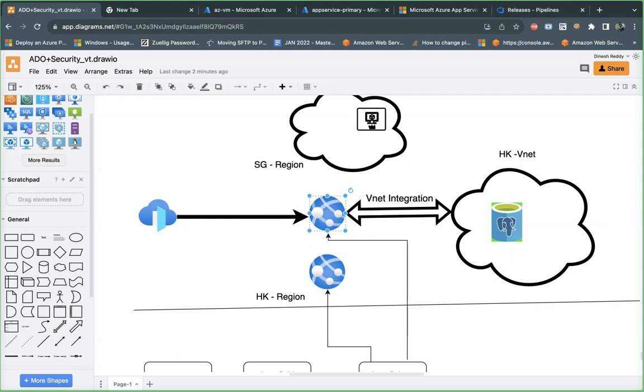So your goal is you need to make sure your DB details are well known to your app service. That is a gap exactly here. Forget about Vnet integration. First, you should tell your app services what your database is. That is missing, team. That's exactly the error we saw in our last class, which is unable to resolve the host. That exception came. Now let's go to the DevOps portal.